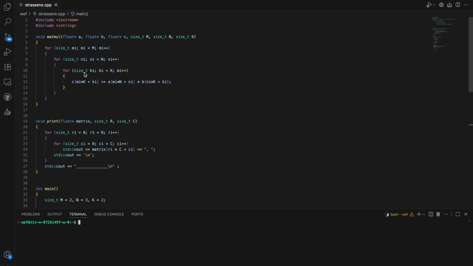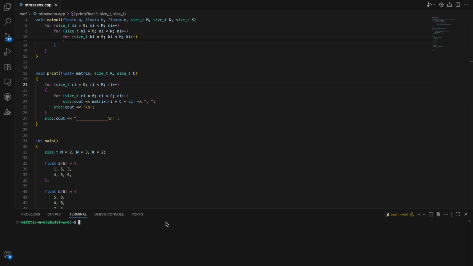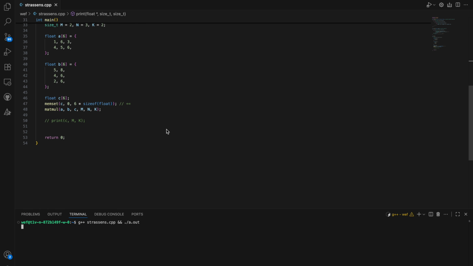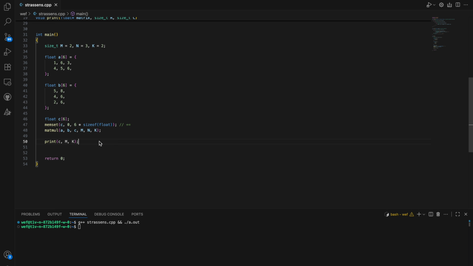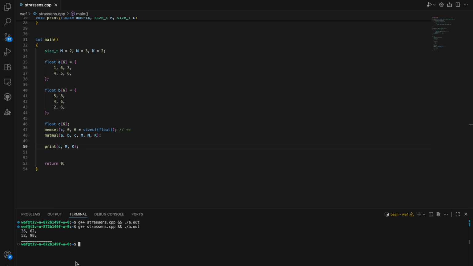Okay, so I actually realized I made a few silly mistakes here. I had to first initialize this to all 0. And you probably might have seen the cut and paste mistake that I made here. Okay, awesome. So sanity check, let's clear this and run it again. Okay, awesome, it works. Now we're gonna print this.